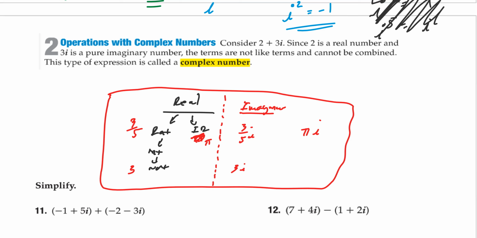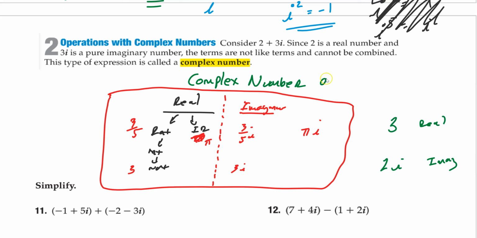Above both of these though, we have the top of all the mountains, the king of the hill, which is complex numbers. What are complex numbers? Well, they're a combination of both of these. You get a number like 3, that's a real number. There's no i there, so it must be real. You get a number like 2i, well, there's an i there, so it has to be imaginary. It can't be real.